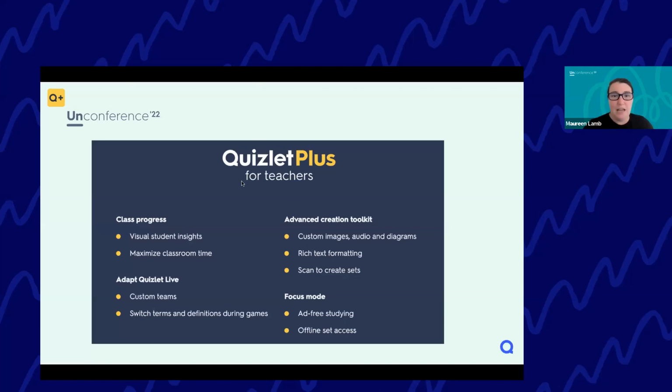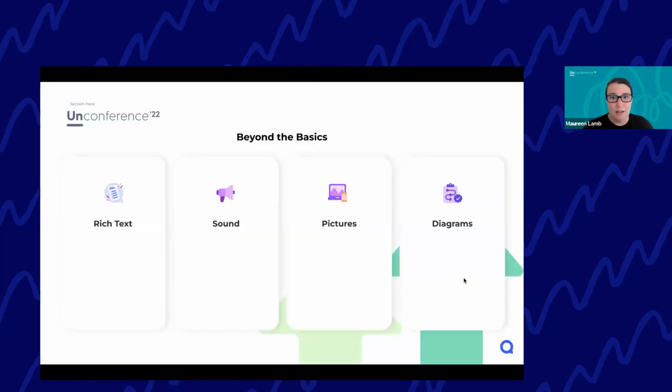I'm happy to help. Here are some of the benefits of Quizlet Plus for teachers. You can see class progress, as we just looked at. You can also adapt Quizlet Live. I'll be talking about that again later when I do Live and Checkpoint. You can do an advanced creation toolkit with diagrams. I love diagrams and rich text. It's so helpful. You can now scan text using your phone to create sets, which is so cool. And also you can go into focus mode with ad-free studying and offline set access. I do that sometimes on my phone. It's really helpful. So now we're going to talk about beyond the basics.